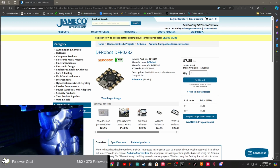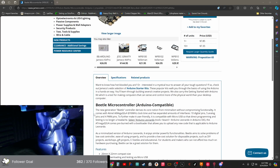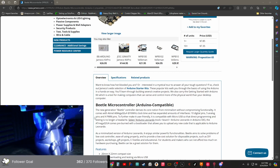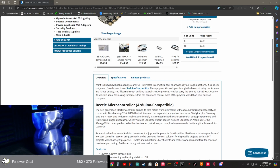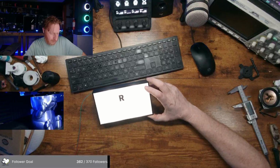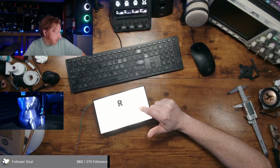Yeah, it probably is a threat. I'm pretty sure it's a 3.3. But if I pull 5 volts off the main, I can power this. What would this do at 3.3 if I run this off? Bring it down a little bit, actually. So that's at 3.3 right now. That's drawing 0.1 amp.